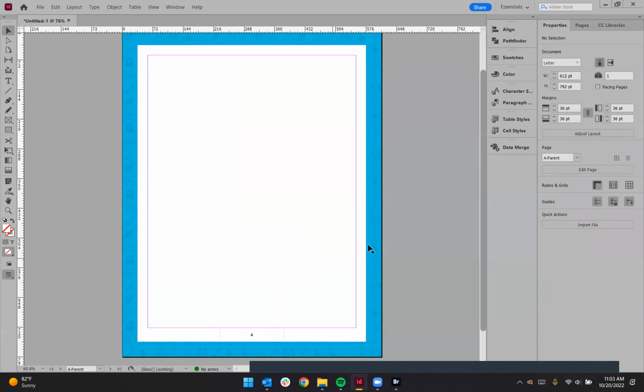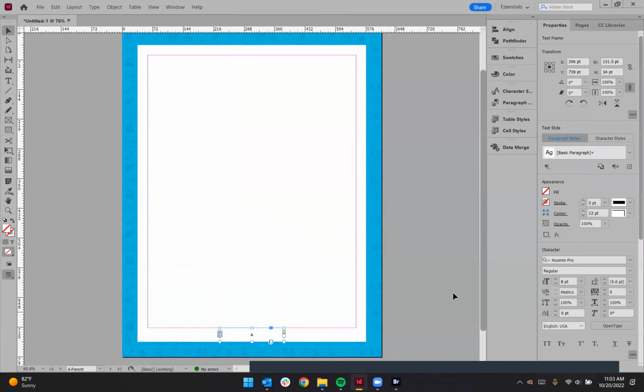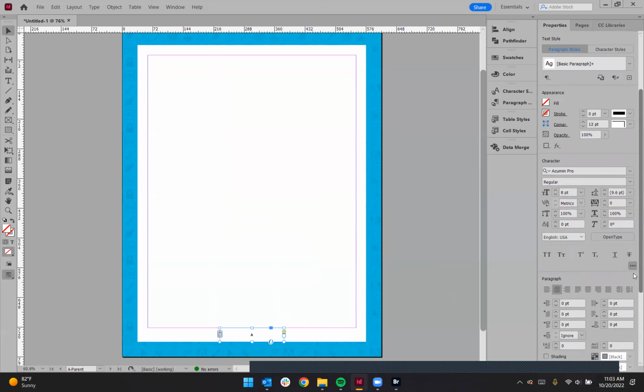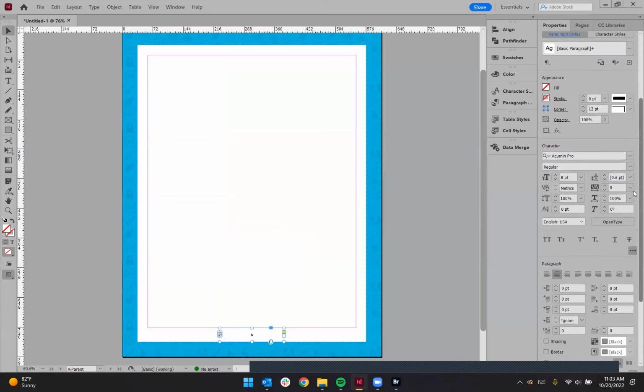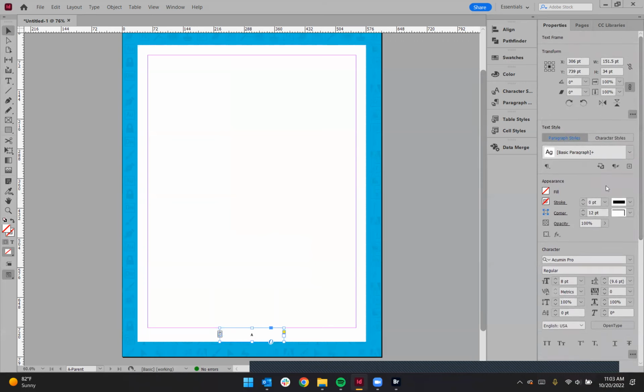Before we move on, let's take a look at something real quick here. Anytime you format your stuff, remember, we don't want to leave it as inline formatting. It should be saved as a style, right? So even if it's just a page number, it's still important that we create a paragraph style for it so that we can reference the formatting options and keep it saved inside of this document.